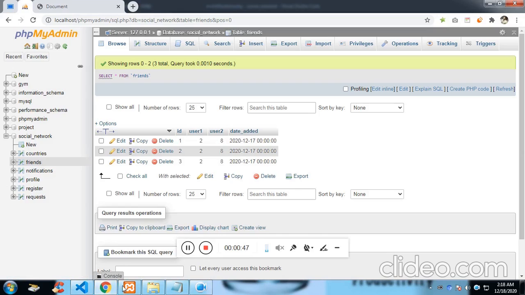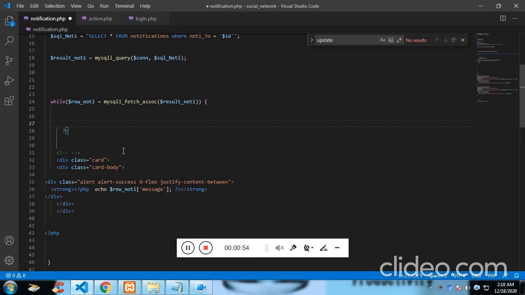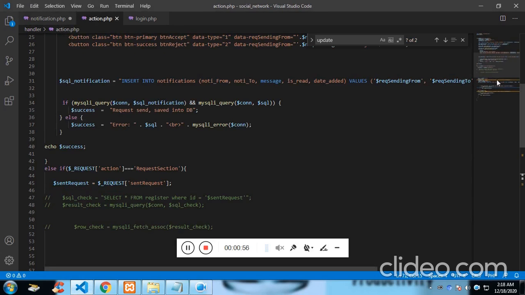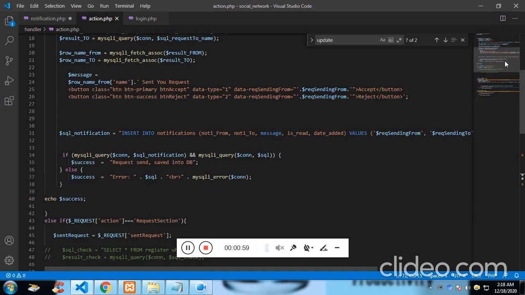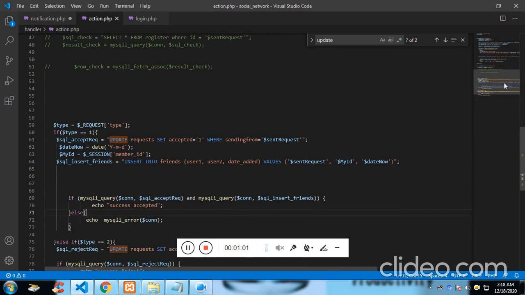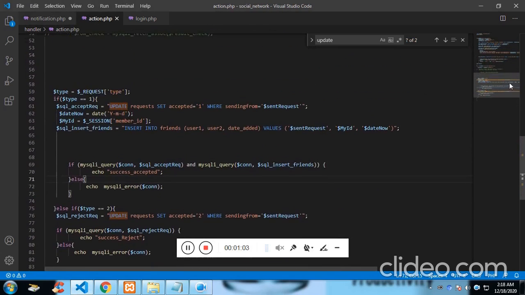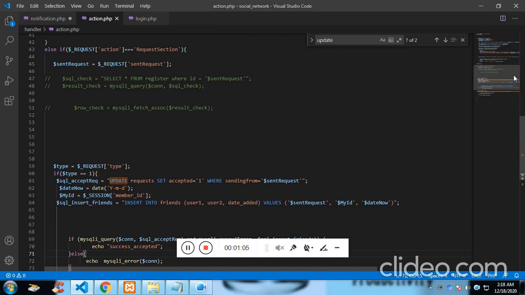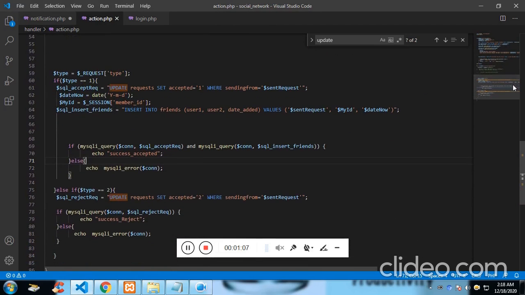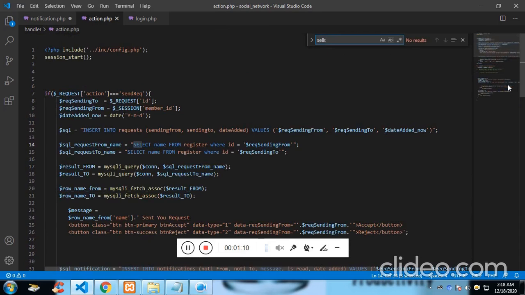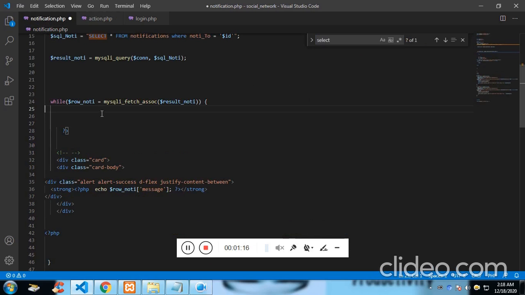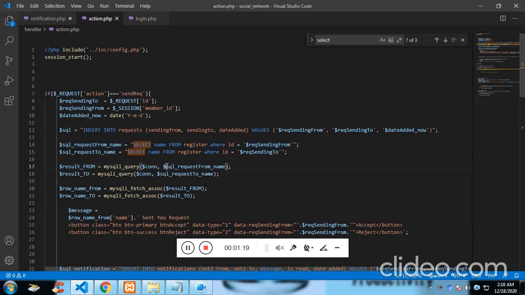So if the select query finds that these two members are friends, then don't show the notification. That's what I'm going to do now. So I think we have used the select query somewhere over here. So let's just copy paste it.